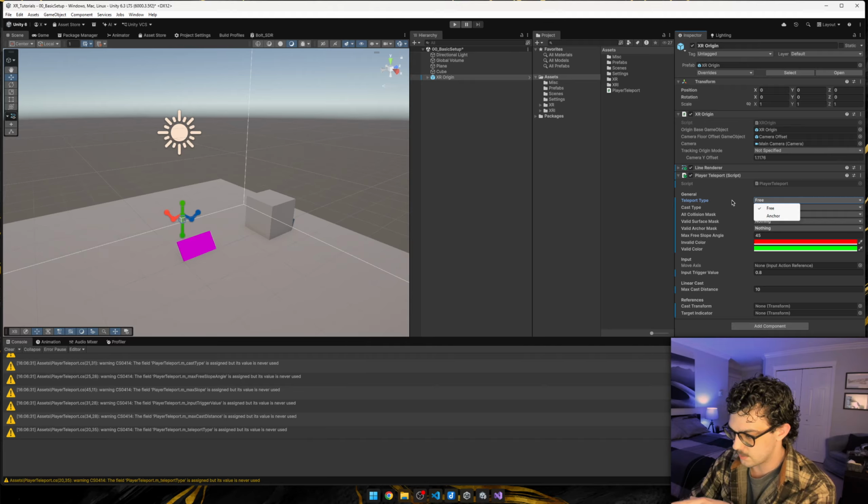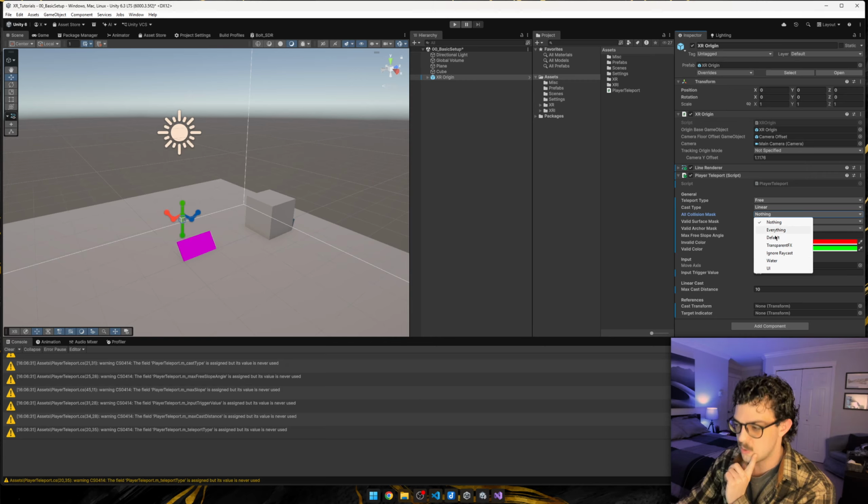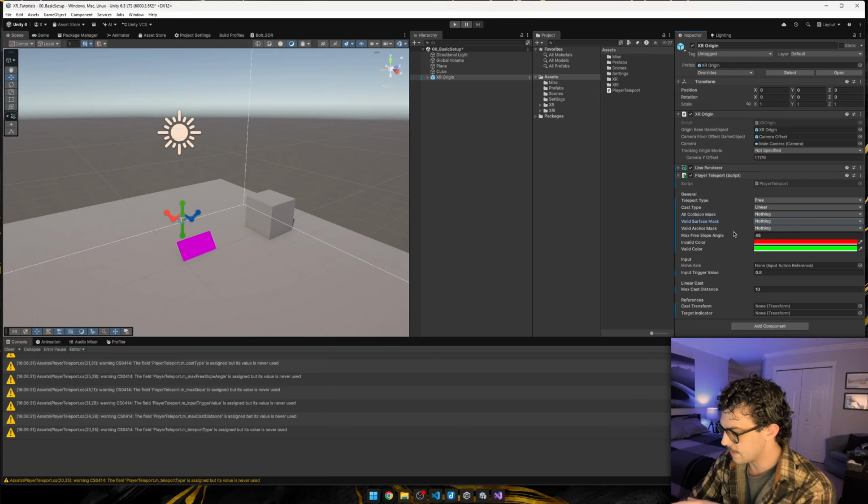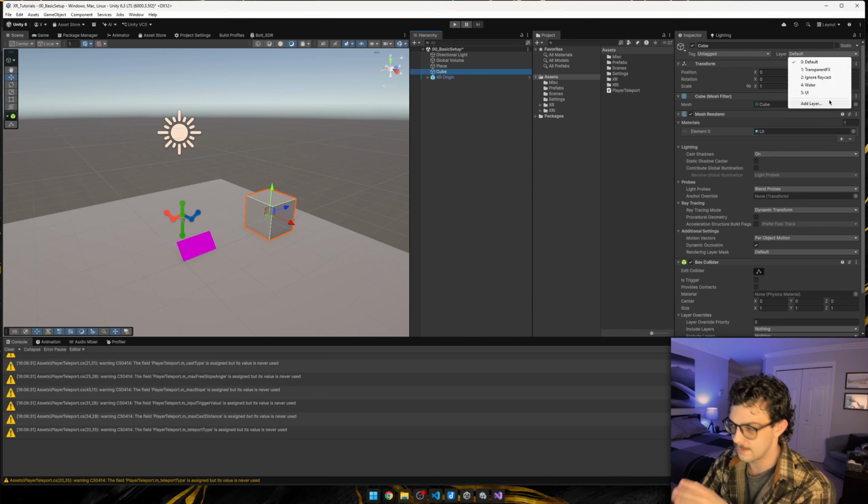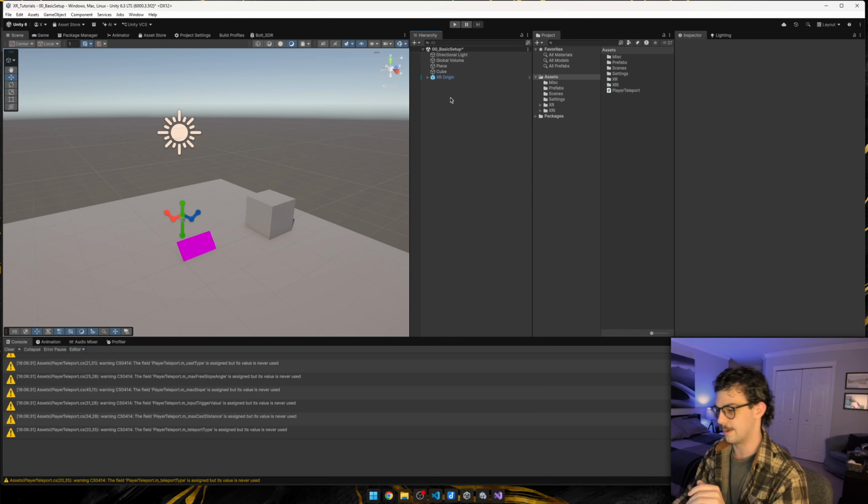We have these drop downs for the free and the teleport type and the cast type. And then our collision masks here, we can set these to any number or a combination of these, and obviously everything or nothing are shortcuts for selecting and deselecting everything here. These are very handy, and they're the layers that are up here. So like this cube, for example, could be on the water or whatever.